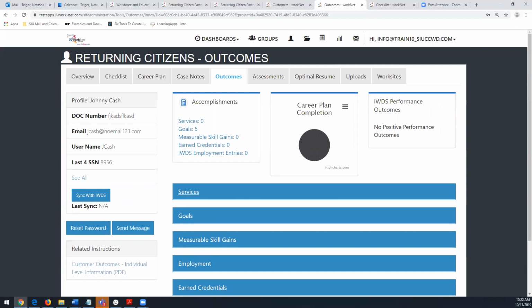But the main thing to know is that Illinois WorkNet is used as the communication tool and planning tool, because when you're working with the other partners, they don't have access to IWDS, and you don't have access to their systems. Using Illinois WorkNet gives you a common space to coordinate your service activities, so you're not duplicating the same service for that customer, and you have visibility of what's been done and where they are. It can also be used as a planning tool, and they can do their resumes in Optimal. I know they don't have access to the internet, but there are other tools that can be used for this person once they get out.